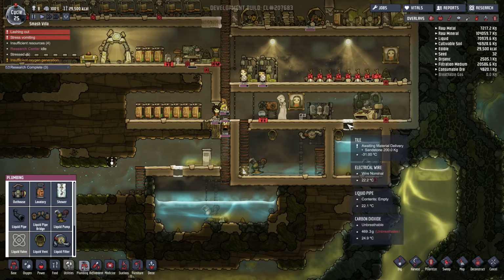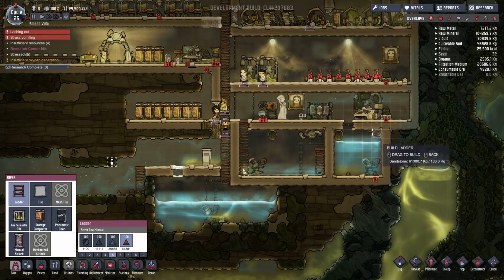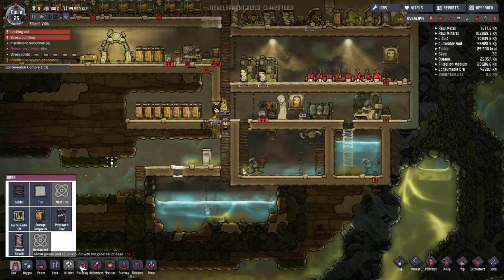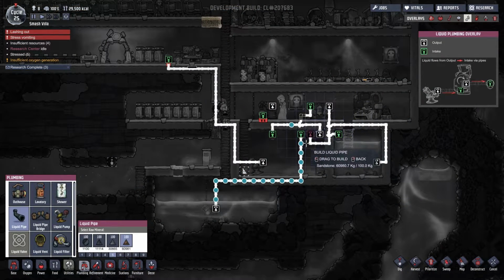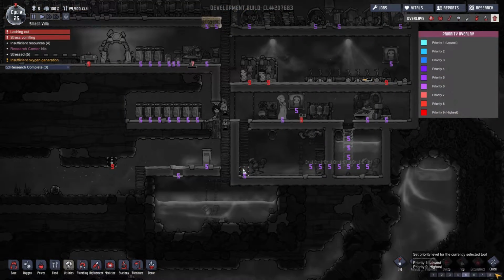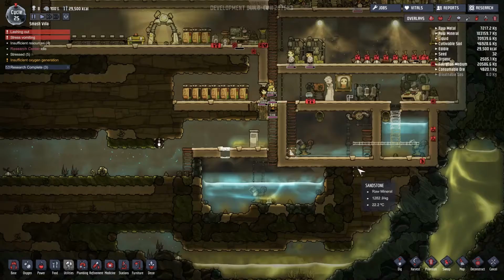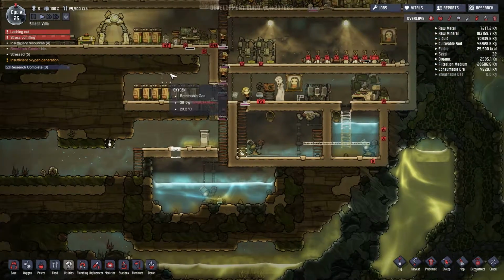We need to put something in here, so let's cancel that build just now. We need to actually get in there and put in some plumbing that's going to divert this back around this way. Gonna prioritize all this and prioritize that. Go, guys, come on, let's do this.